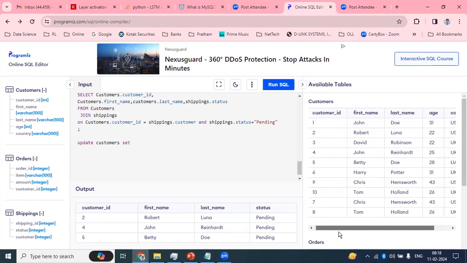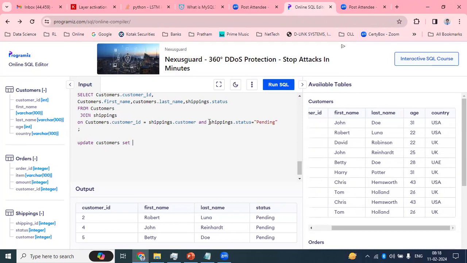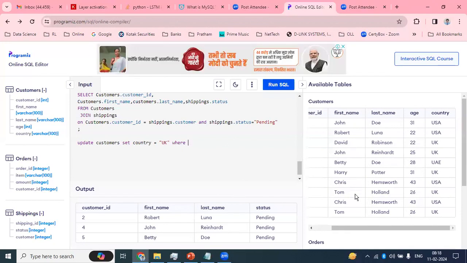So set country is equal to, I want to change the country of a particular record. I'll say country is equal to UK where first name is equal to Chris.